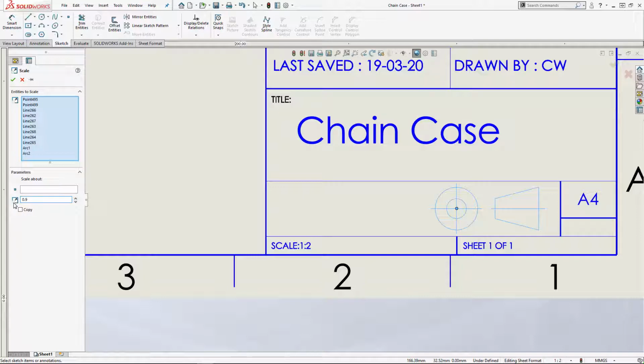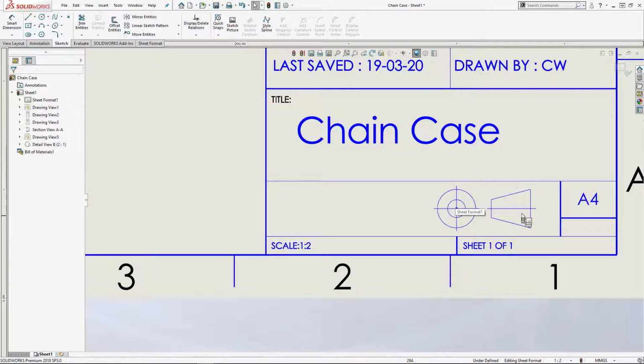Hit enter. Nothing happens to begin with, and that's because I need to tell it where the base point of this scale is going to be. So select there. I'm going to choose that center point, and you can see as I click on it, it applies the scaling factor that I've requested. Now that fits within the boundaries of those lines a lot better in my opinion. So you OK that. So yeah, it can be a little bit tricky to work with this method, not fully defining sketches, but you only kind of have to make these modifications once.